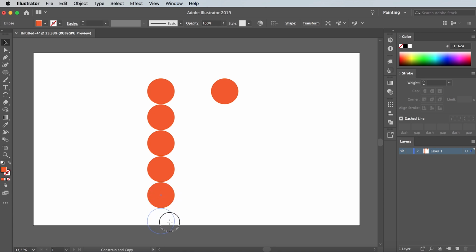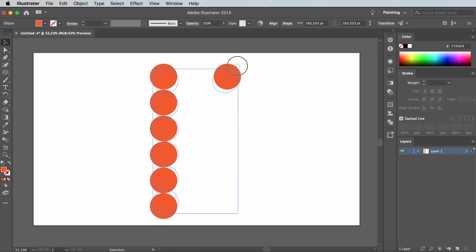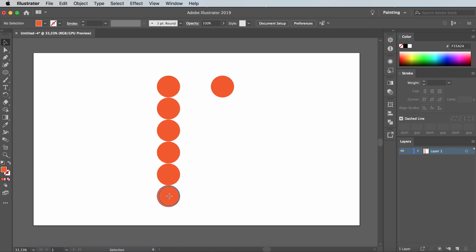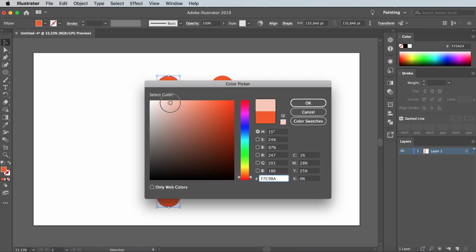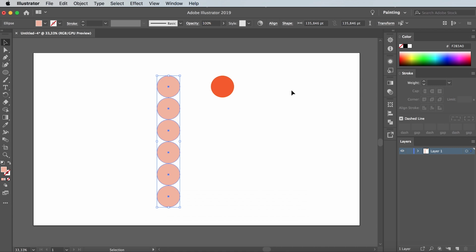Let's readjust the scale of all these shapes so they fit better to the canvas. And fix the positioning of this little head right here. Done. Now we just need to change the colors of these heads right here so they are distinct from the main one. To do that, simply go to the toolbar, double click on the fill and select a different color. Boom. Done.